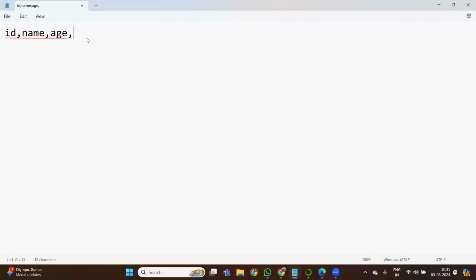Suppose this is a comma separated file. By multi-delimiter, I mean like 1 comma a comma age maybe 20 comma marks, maybe 31 comma 32. Here we have two types of delimiters: one is a comma, one is a pipe symbol. We want to extract the two types of delimiters.